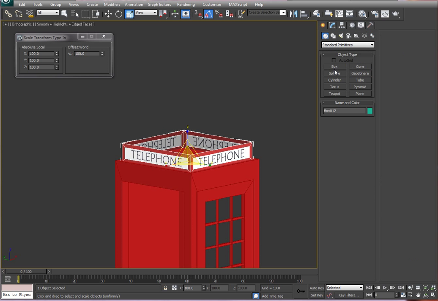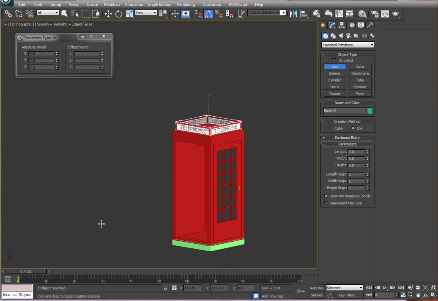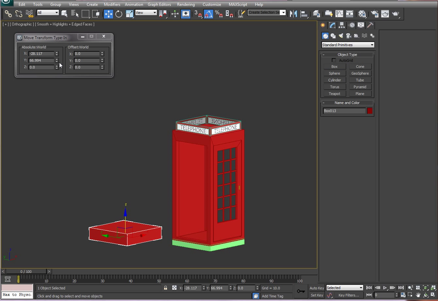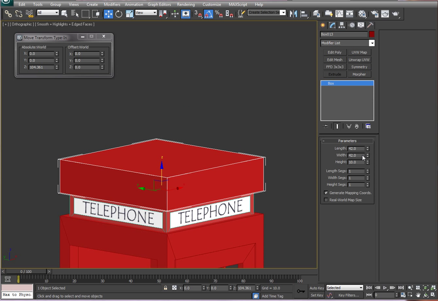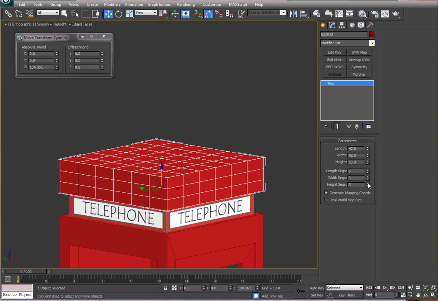I'll make a box for the top, and in this case I'll make sure that I draw it the same size as before, 42, 42, and we'll do 10 inches. I will put that in the center and then bring it to the top, and I will try to mimic the shape that is in the reference. And in this case I will up the segments. So I can achieve this, I will increase the height.